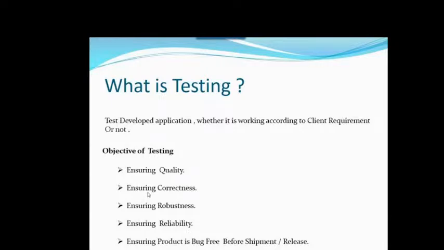For what reason are we doing the testing? To make sure the quality is achieved, make sure of correctness, make sure of robustness, critical functionality also we need to test, and ensure reliability. Reliability is nothing but making sure this application is user friendly. What is called user friendly? Users need to accept your application, so we need to test that. I will explain how we need to test reliability and all the things, don't worry.